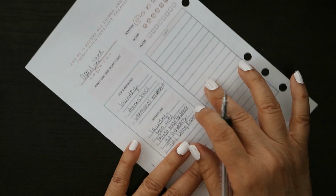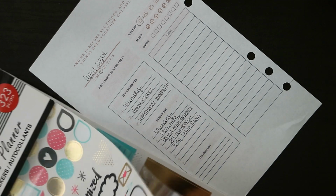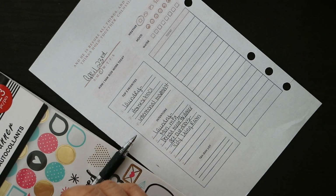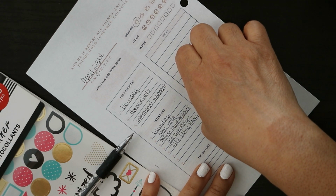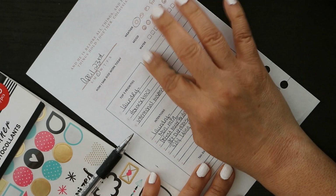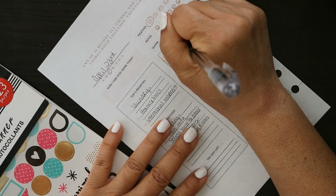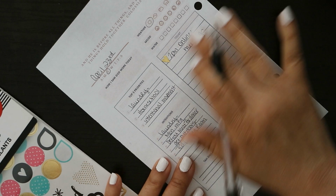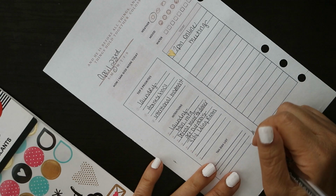Let's come back to this little sticker thing I have here. Maybe I'll use one of these because I have an appointment in the middle of the day that I don't want to forget about. Well, maybe we'll put appointments in here. I have an online meeting that I don't want to forget about. That's the only kind of timed thing we have, and I don't believe we have any other appointments or to-dos to mark down.